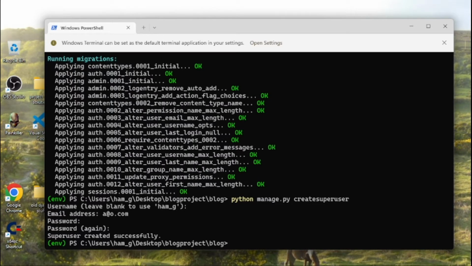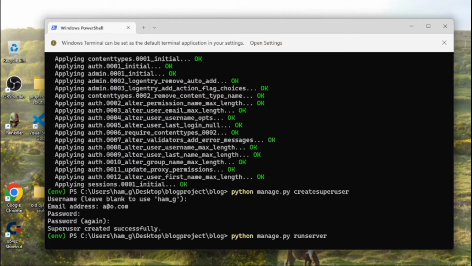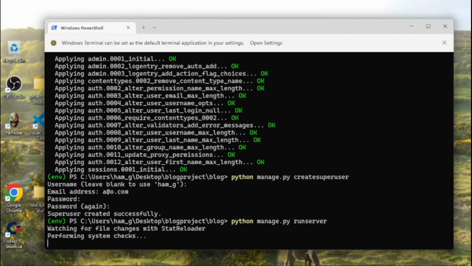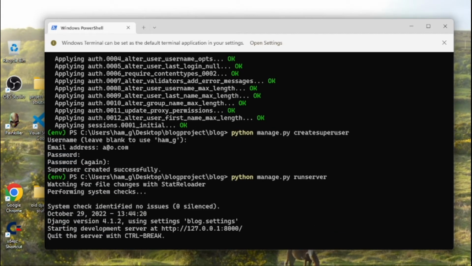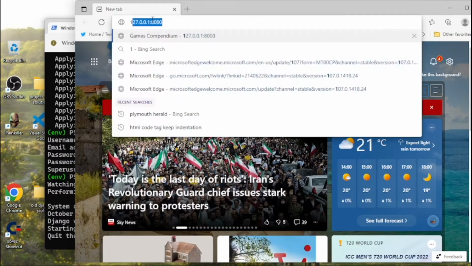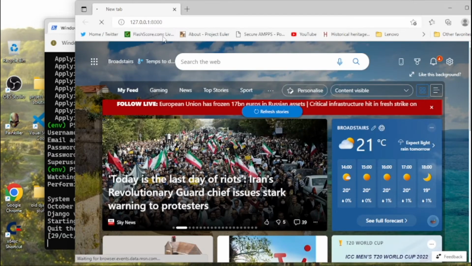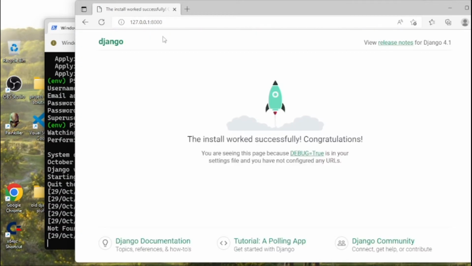Go. So now we'll do a runserver just to make sure it's all installed. There we go. There we are, all working.